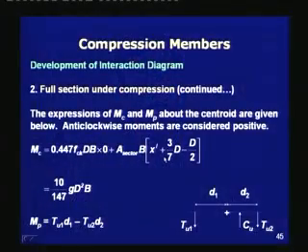Thus, this term on the right hand side gives the value of MC, which when simplified is equal to 10 divided by 147 fck d square times b. MP is given by taking the moments of Tu1 and Tu2 about the centroid, and since these are at distances d1 and d2, MP is equal to Tu1 times d1 minus Tu2 times d2.